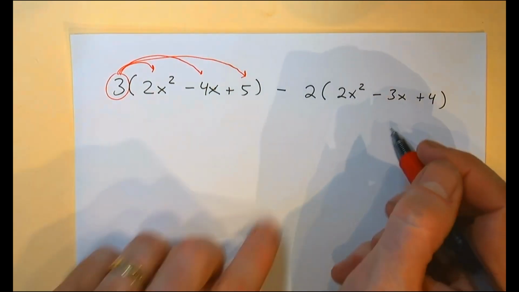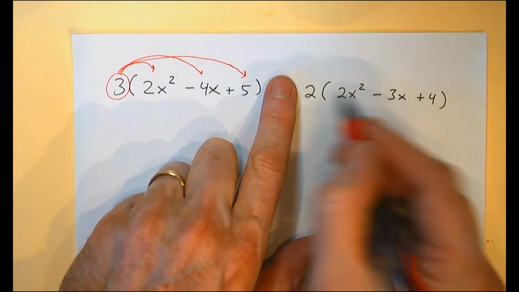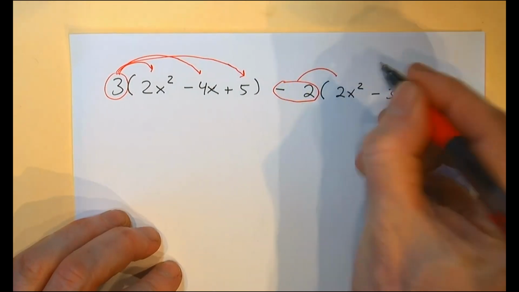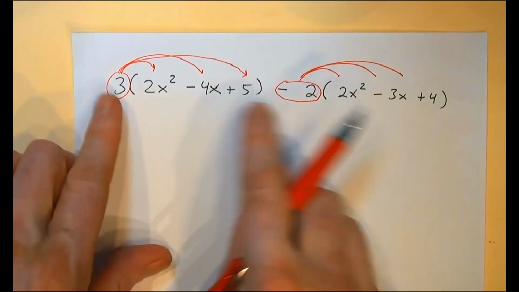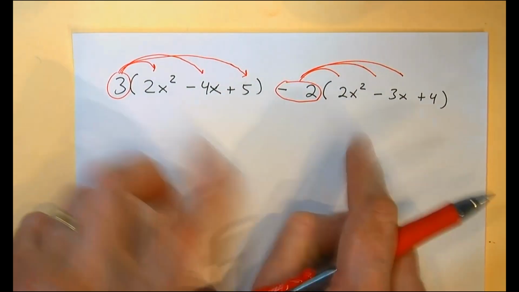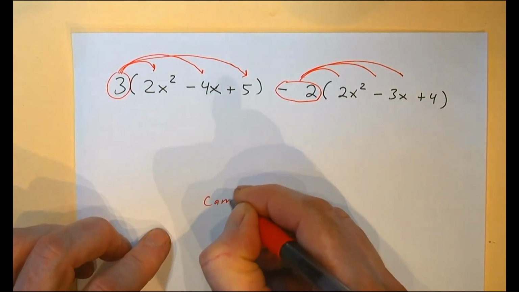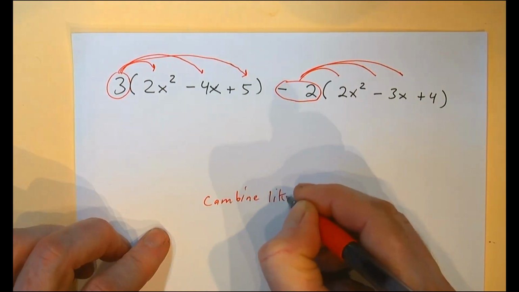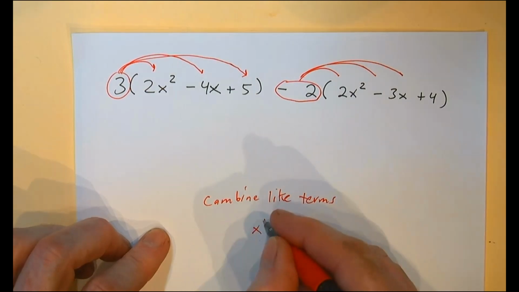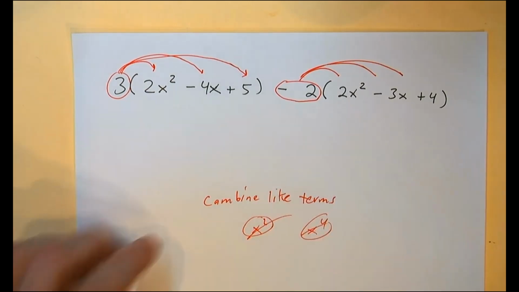And then you have to distribute here, but you just say, do I distribute a 2 or a negative 2? Should I distribute the 2, then subtract it all? The easiest way to do this is think of this as negative 2. Distribute the negative 2 to each one of these. So multiply these, rewrite it, then combine anything that looks the same. Combine like terms. Remember, when we say combine like terms, that means things with the same exponent, like x squareds go with x squareds, x to the 4s go with x to the 4s. Okay, come up with your answer.